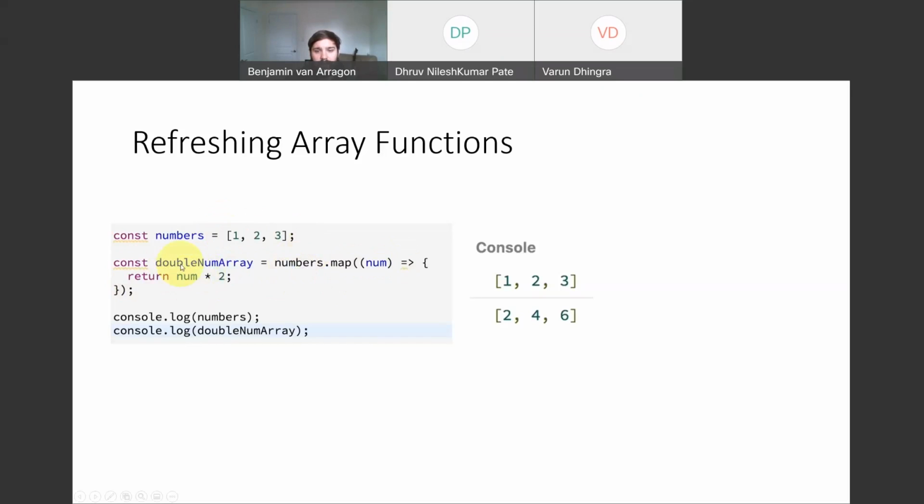So let's say I have a function that I want to double every single number, okay? Well, the map function is what will allow me to go through every single number that's passed into it if I do numbers.map. It's just a function that we can apply to an array. So numbers.map num is what I'm going to call each number that I want to loop through. And we can see here 1 doubles to 2, 2 doubles to 4, 3 doubles to 6 when I console.log. So just important for you to remember the .map function.